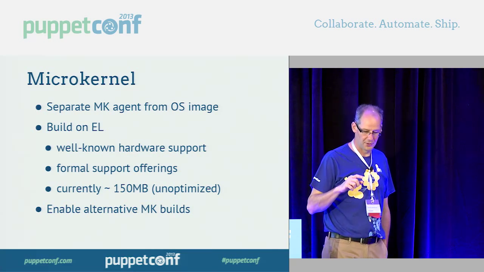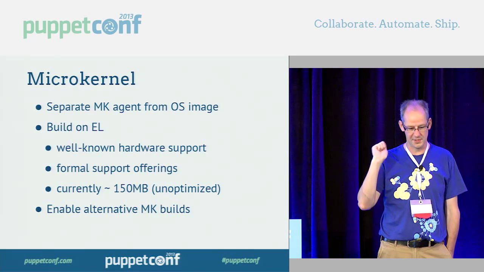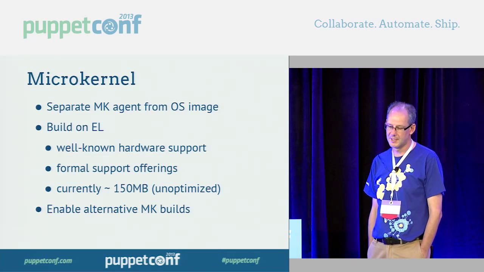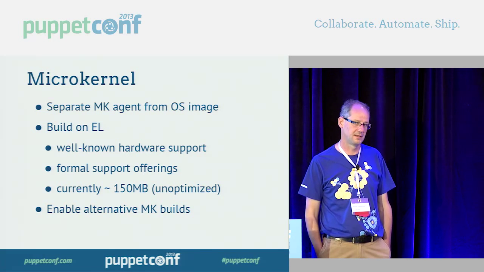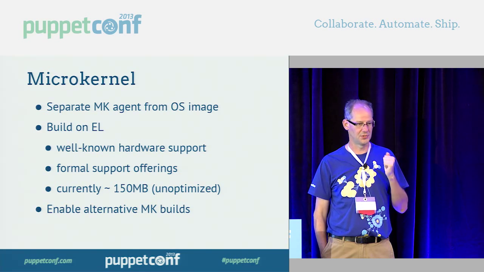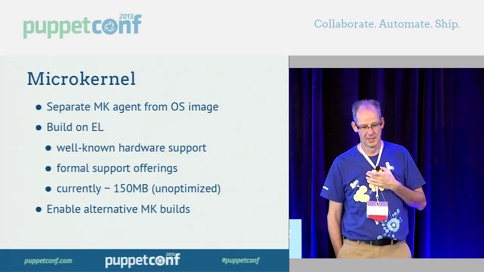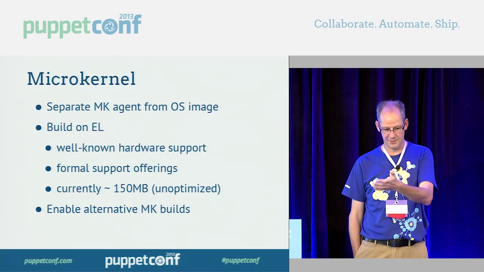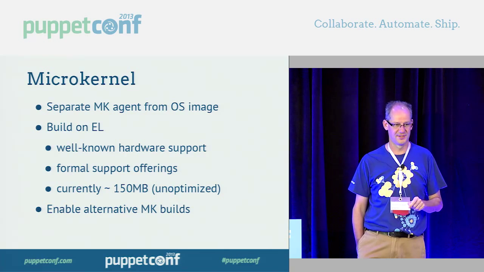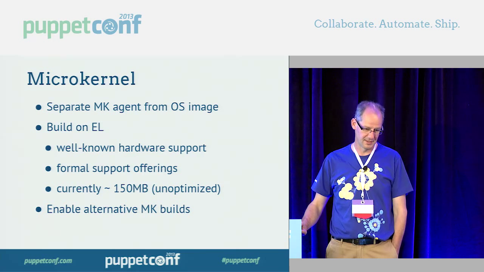Okay, so the microkernel for Razor used to be based on something called TinyCore Linux. And I mean, they're not kidding when they say it's tiny. You get a 60 meg image out of it. The downside is that there's no commercial support for TinyCore Linux. So if it doesn't boot on your machine because you have some NIC that it doesn't like, you're kind of on your own. And again, for us to have a supported offering, we can't be in the hardware support business. But there's people who are in the hardware support business that give you Linux distributions with well-known hardware support.